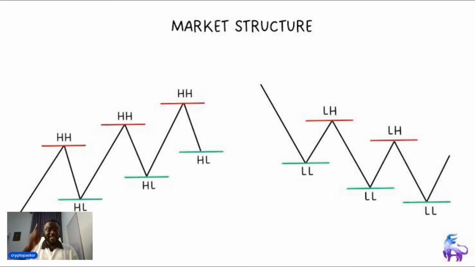I repeat, if the daily time frame is showing bearish, the market is bearish. But inside that bearish market, you now check your 4-hour, and your 4-hour is showing bullish. That means there's a retracement in the market. There's a pullback. Okay, let me quickly take more profit from here and run, because I know anything can still happen.